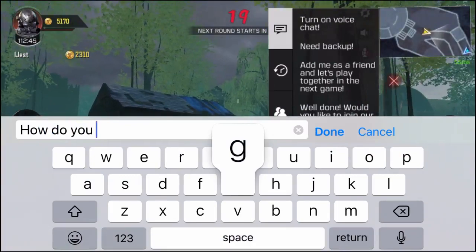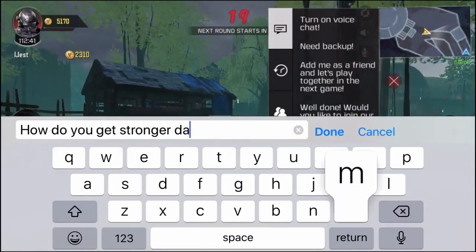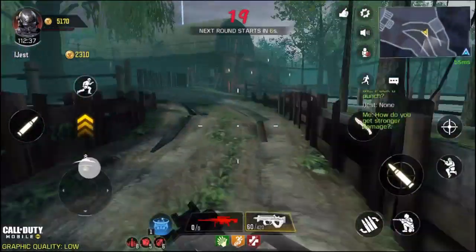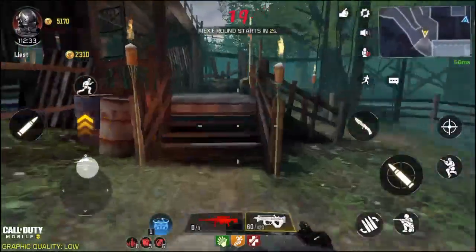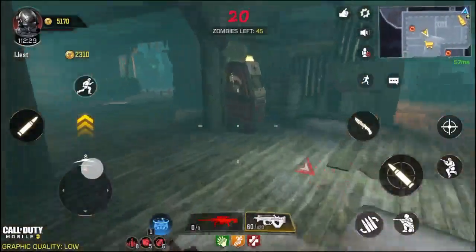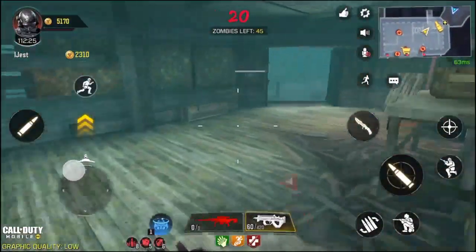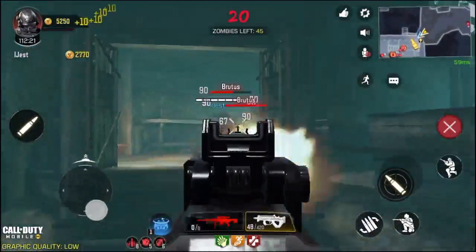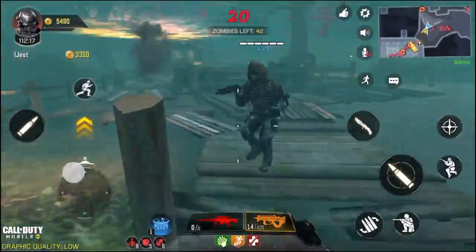How do you get stronger? Damage. Oh no, next round starts already? Oh my god, you gotta be joking me. Oh, shizzle. Oh my, oh no.